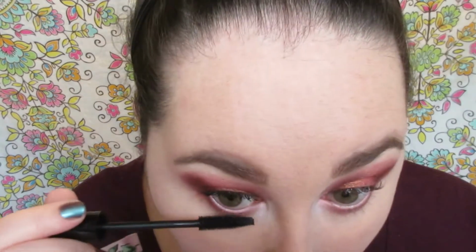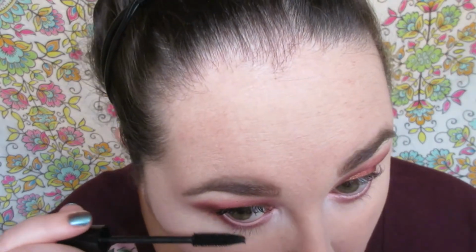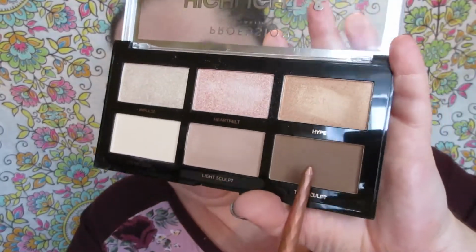But in regards to bigger purchases, I like to stick close to the drugstore. That's just what I like. I will not blow a big bunch of money on big name brand makeup. I have in the past bought some pricey palettes and wasn't so thrilled, and I won't do that anymore. I also won't buy things that I know for a fact that I don't have much of an interest in, because that's just wasting your money.